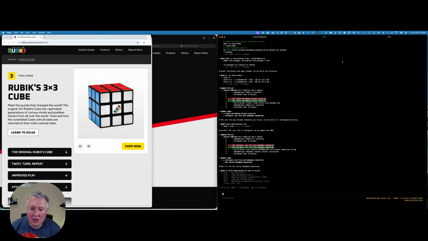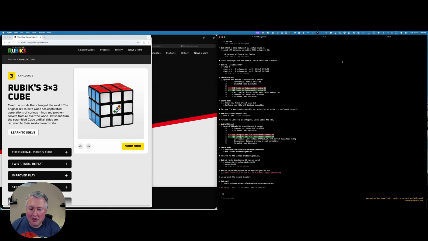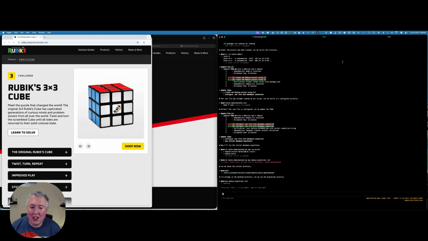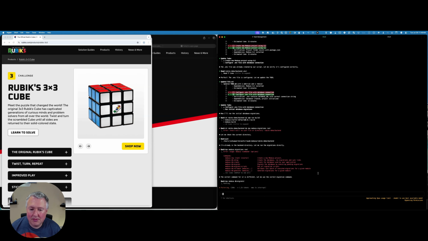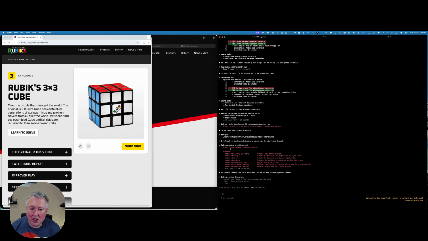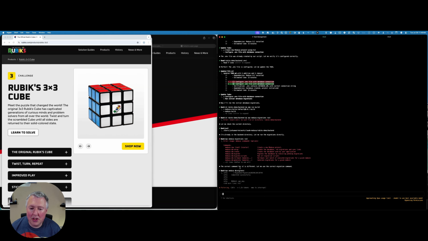All right, it's running the initial database migrations. I know the previous attempt, it had issues with that, but seems to be working this time. Oh, nope. It tried to go to a directory or a script that doesn't even exist because it was already in the backend directory. It even said, I'm already in the backend directory. Let me run the migrations directly. And its knowledge is out of date, so it used a command from Medusa version 1. It then realized that, said the correct command for V2 is different. Let me use the correct command.